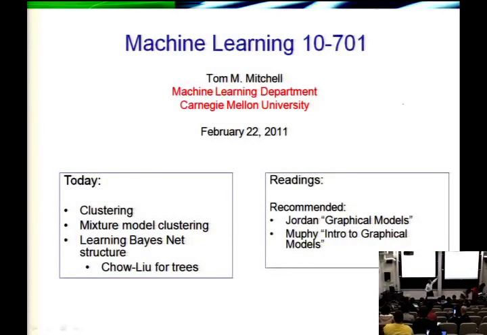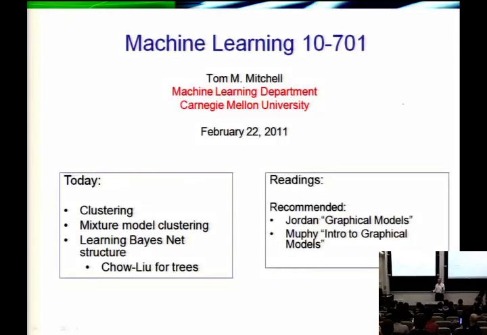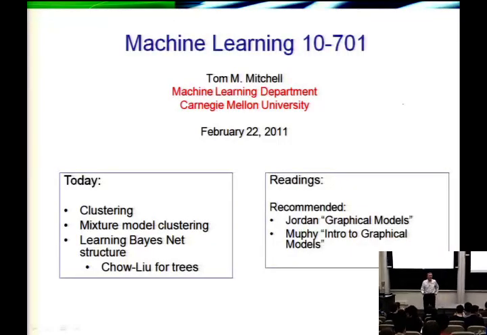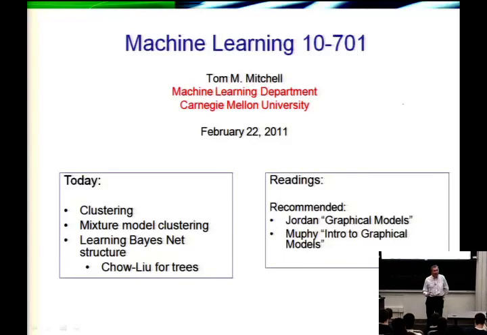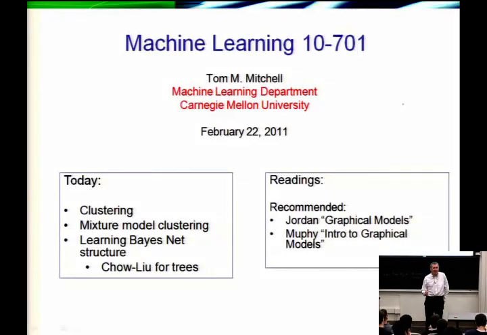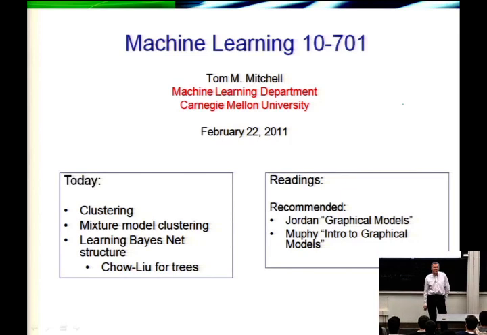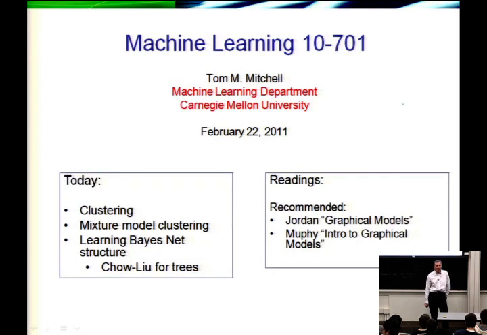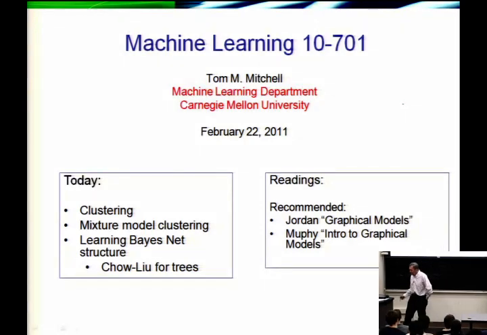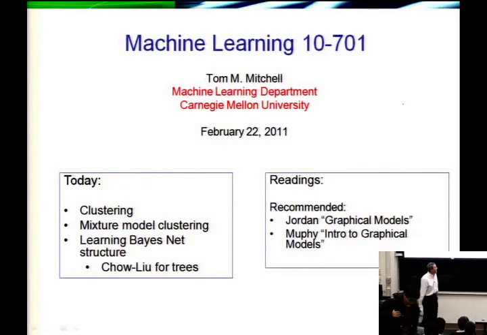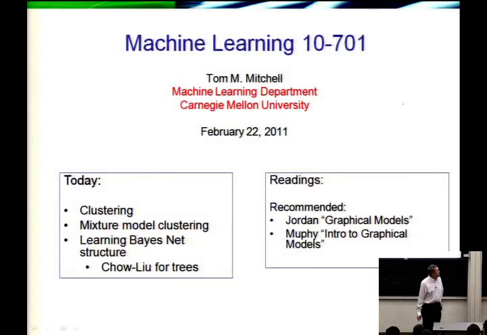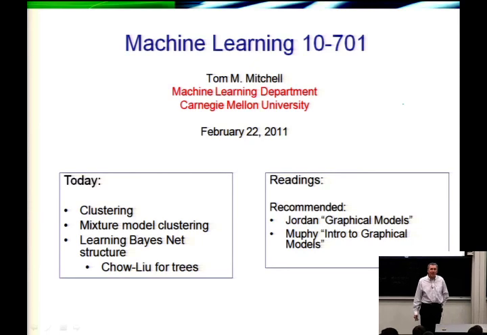as you can see, we're going to talk about clustering. We hinted at this at the end of last lecture, that handling the problem of how we cluster unlabeled data is really a special case of the problem we talked about last lecture of how we would use EM to learn a Bayes net when we only have some of the variables observed some of the time. So clustering is just a special case of that, and also we'll talk about learning the structure of Bayes nets.